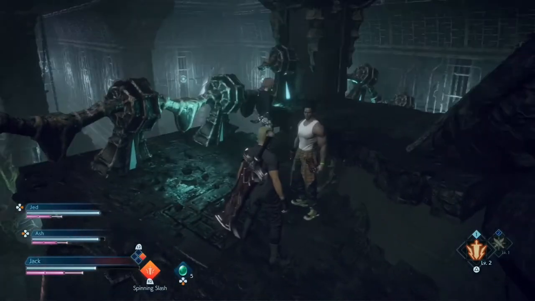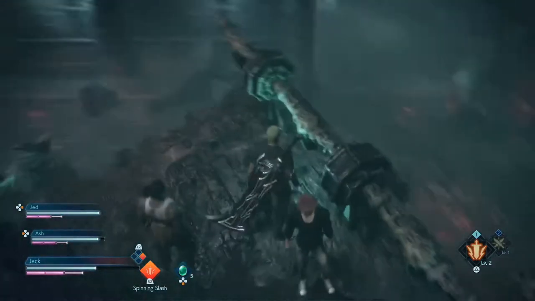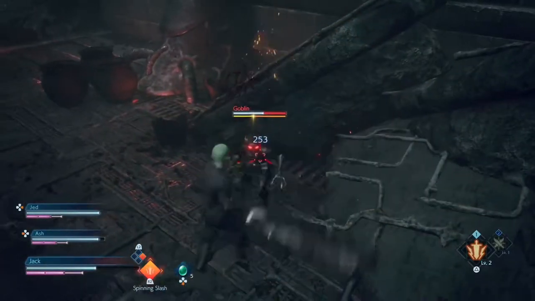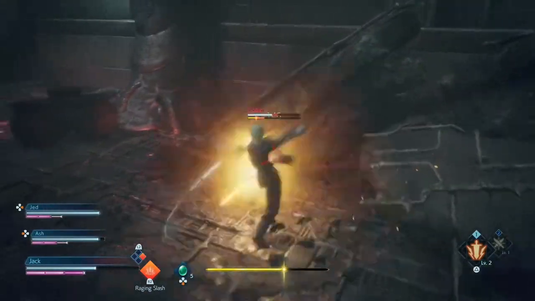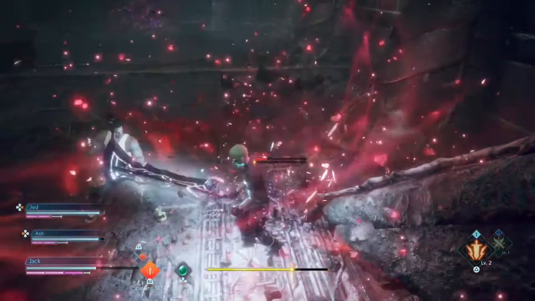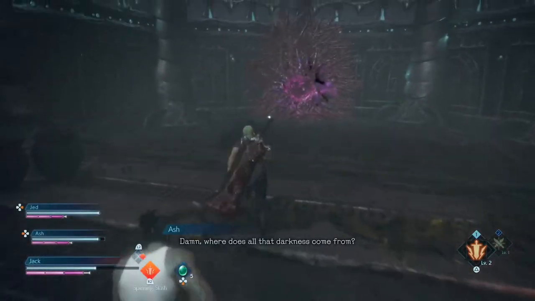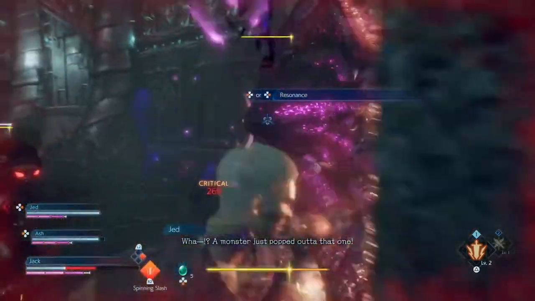By the way, hi, my name is Jack. This is Ash. That's Jed. Come on, guys. Come on. Where's that good old Final Fantasy ass name like Cecil and Noctis Lucius, whatever the fuckish. Or Prompto. Prompto. Damn, where does all that darkness come from? I love Prompto.